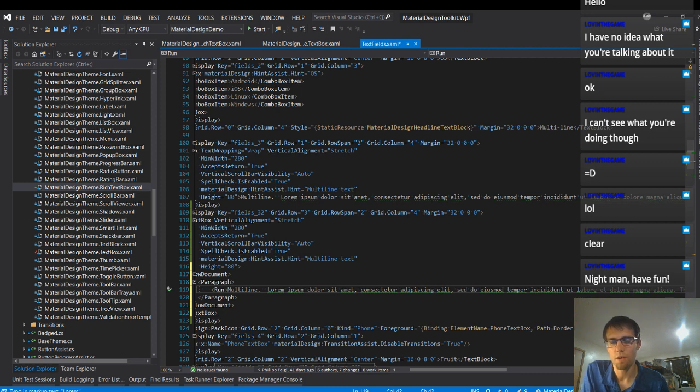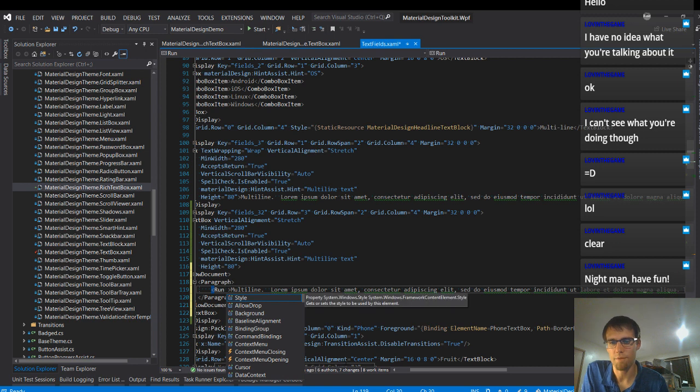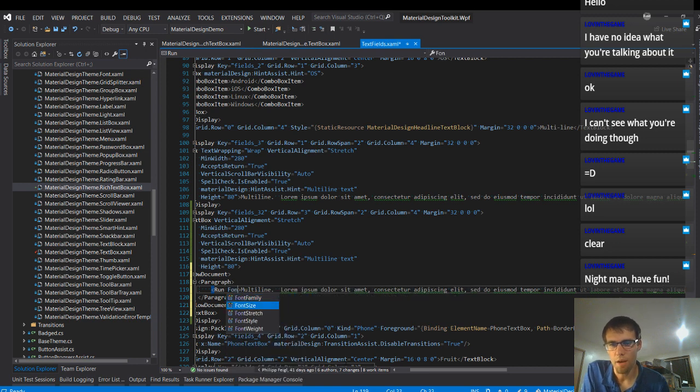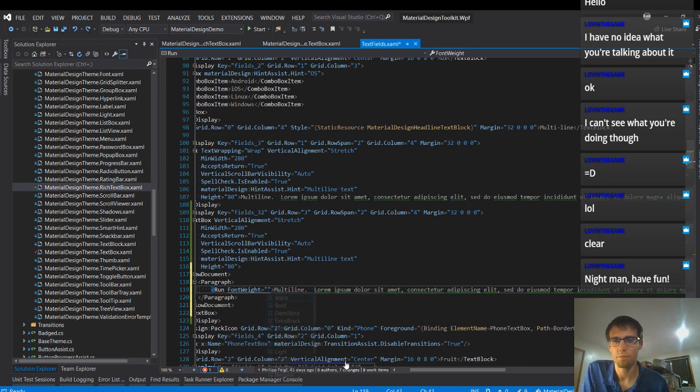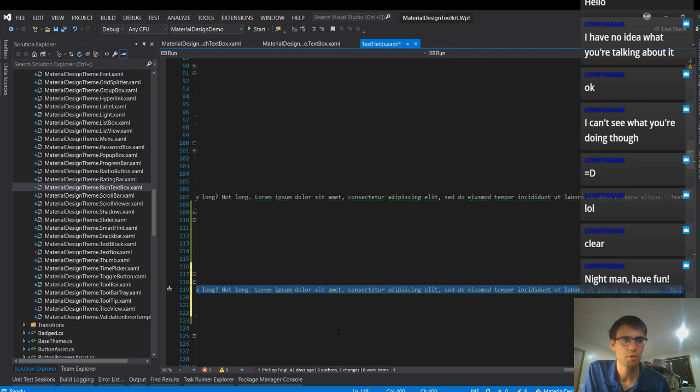Let's see here. Because runs actually have things like font weight for bold and things like that. So maybe we change up this text a little bit and call this RichTextBox. And let's clear this up.